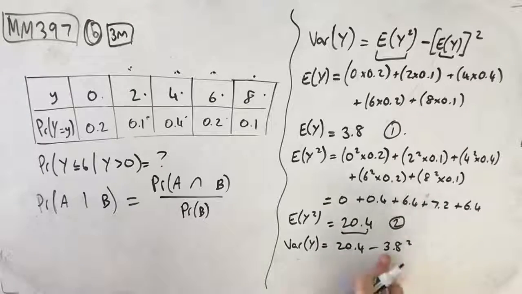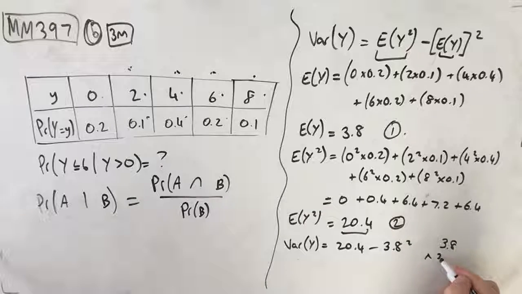Now if you need to do long multiplication to get this, or you can change it into a fraction and square it. Either way, you're just not allowed to use a calculator. So do whatever method you think is the best for that. You could do your 3.8 times 3.8 and then do that. So 8 times 8 is 64. Then 8 times 3 is 24 plus 6 onto that is 30. Put your 0 down there.